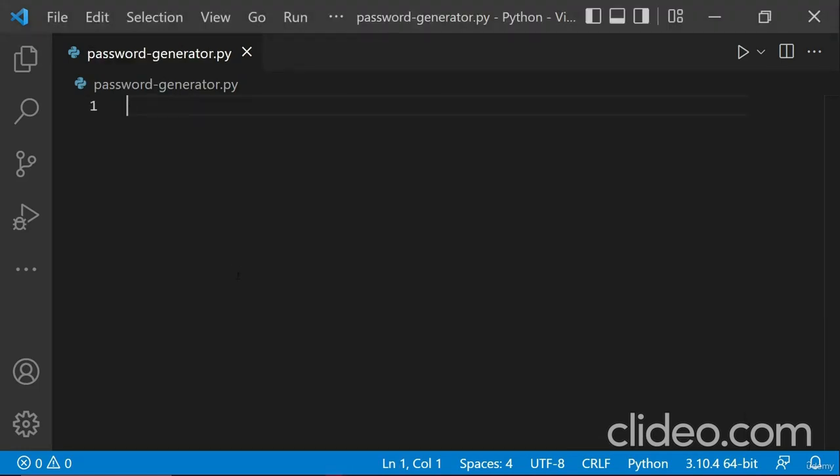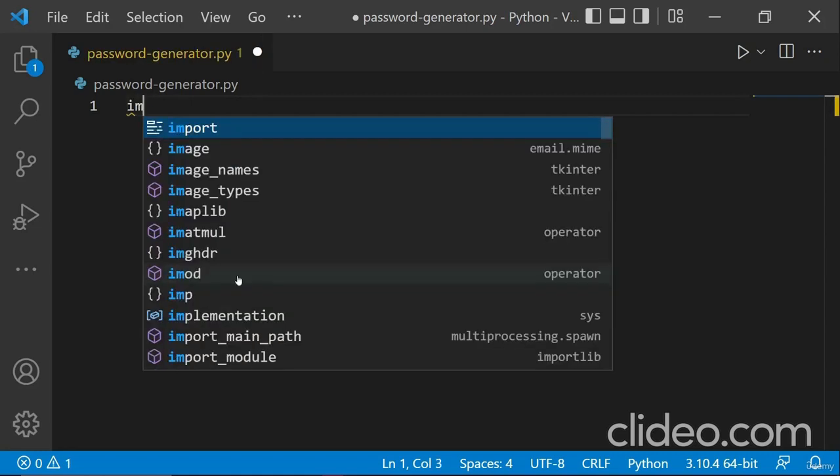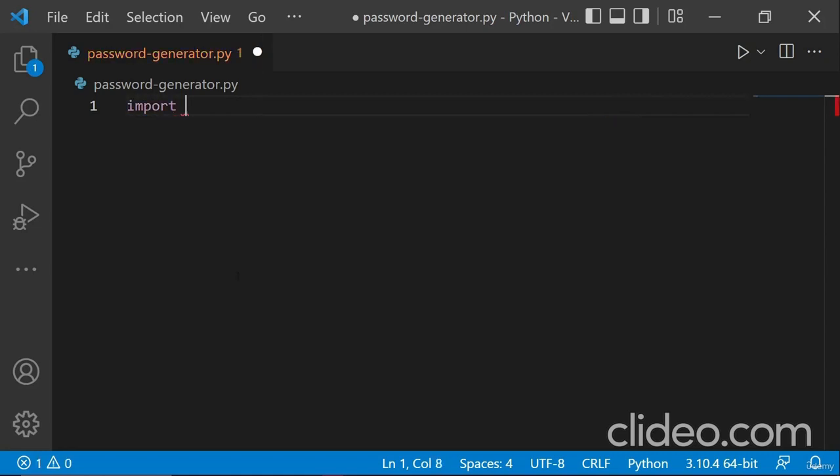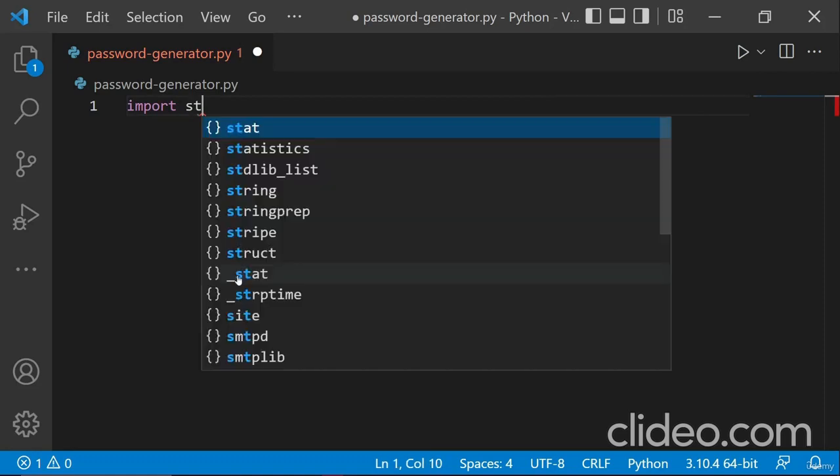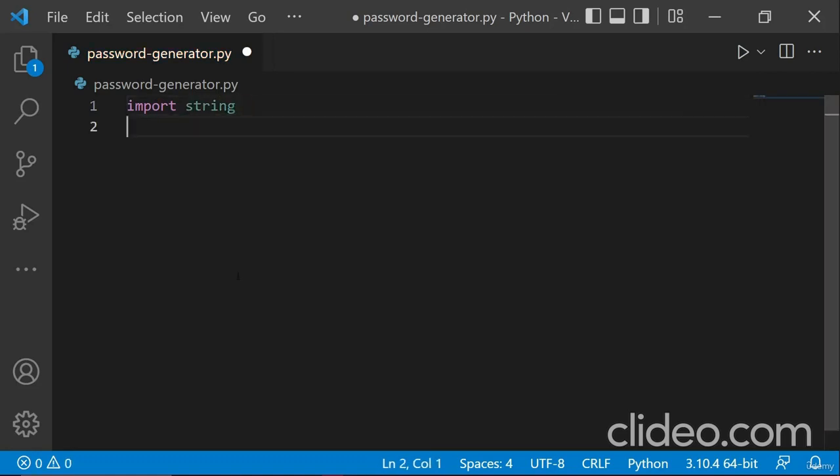In this lesson of the course, we will try to create a password generator using Python. For that, we're going to be using two different built-in libraries of Python that are string and random. So for that, I will just try to import them first. So I will just do import string and import random. For generating the passwords, we will create a function named as def passgen.